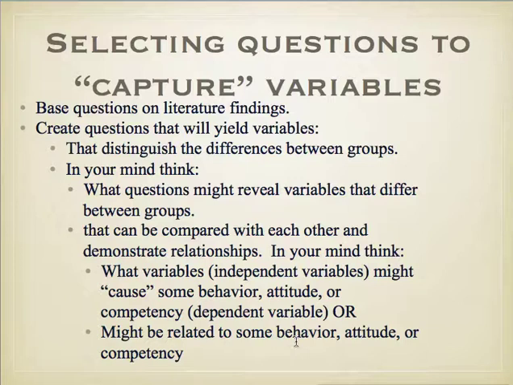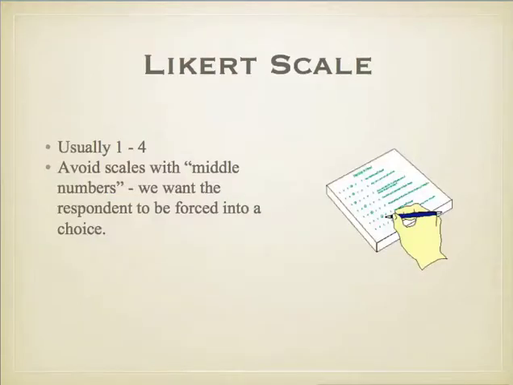And then we're going to perform our statistical analysis to see if there's some kind of relationship. We'll talk about this in a minute, but basically the relationship you want to see is if one variable might cause a change in a different variable, or if it's somehow related to a change in the variable. Most surveys, as you probably already know or have experienced, use a Likert scale as the most common kind. And a Likert scale is usually between 1 and 4.